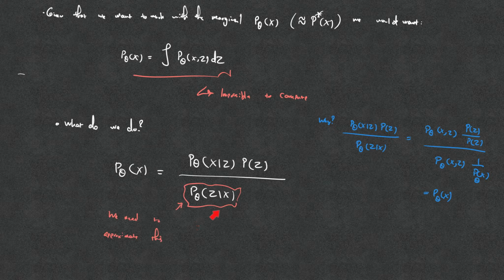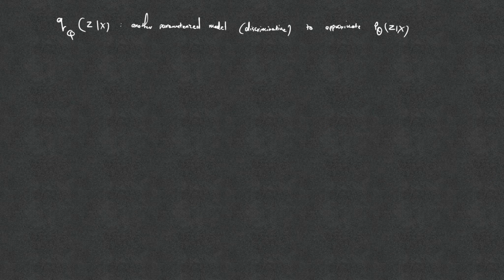Now we need to approximate this. Having z, you have this probability, and this basically is what your model gives you. This p of z is going to be a prior, so both of these are easy to compute. So we have to figure out a way to deal with this one. In order to make the problem tractable, we introduce Q, which is another parameterized model, which is going to be, in a discriminative fashion, because you have z conditioned on x, rather than dealing with the joint distribution, which would be generative modeling, which is what we were doing prior to this. This parameterized discriminative model is going to focus on the probability distribution of latent given observations. So this is going to model that and make the problem tractable.